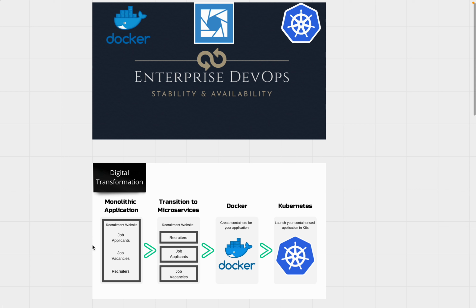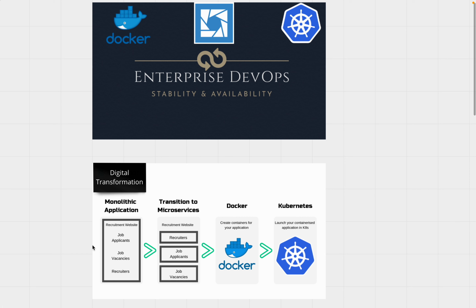So to overcome this, a new solution came called Docker. What Docker does is create a virtual environment so that no matter where you build your application, it will work in that environment. So you have a Linux application, you have Windows, every application will work in a Docker environment. It's a virtual environment with all the dependencies included which are required to run your application. So now you understand what Docker is.